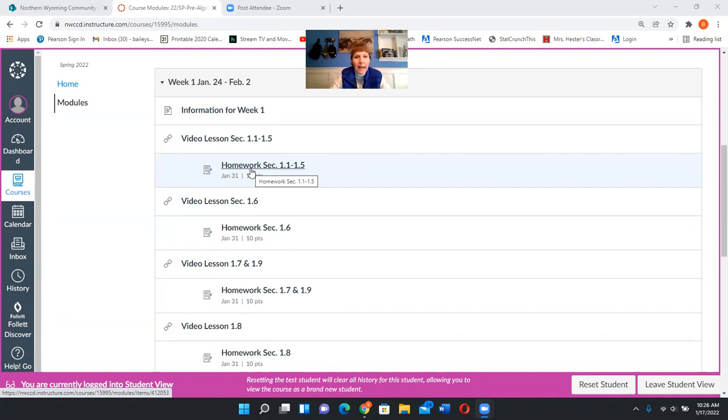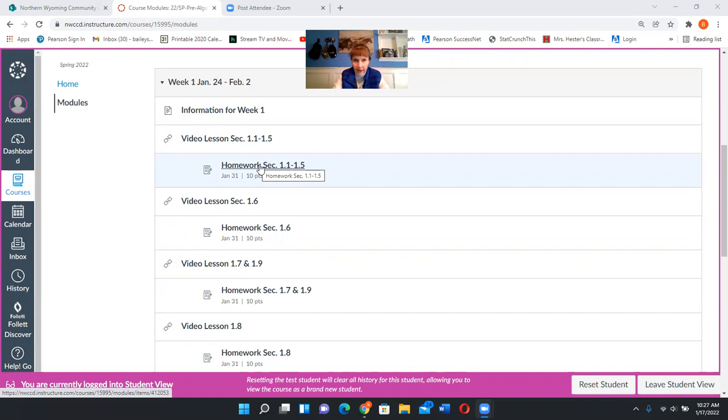And so these are just links to Pearson. We can't, well, some of the teachers have tried, without much success, linking the homework directly into Canvas. And for some reason, these two platforms aren't compatible. So here, you don't have to use these. You can just go straight to Pearson.